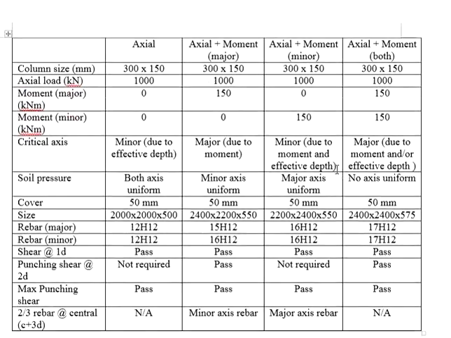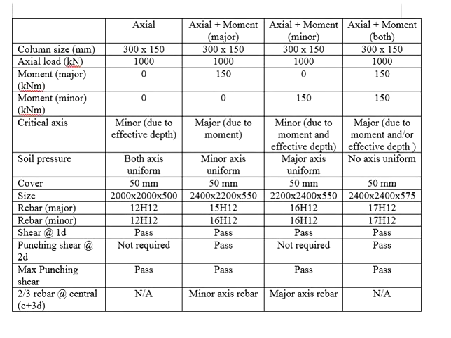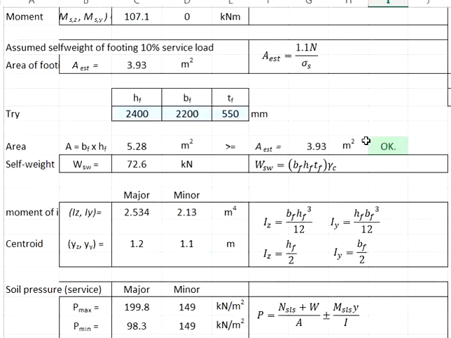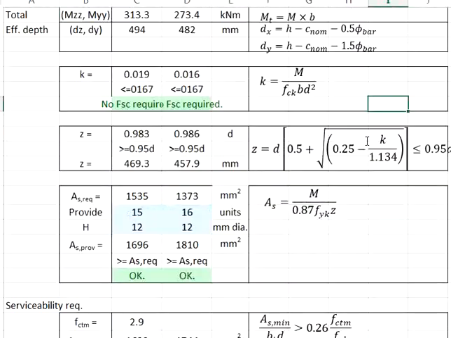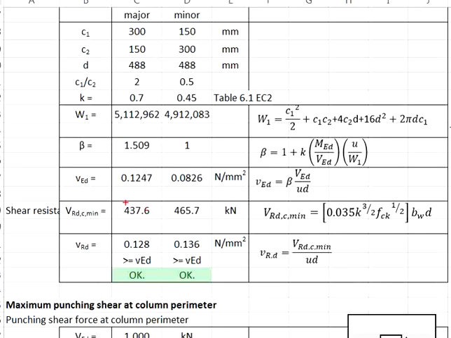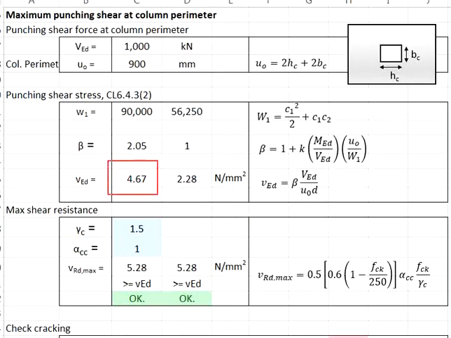Now, how do you determine which side is more critical? Normally, the side with the moment will be more critical. You may observe through the calculations, since we have done both major and minor axis. Let's say in this case, moment in the major axis, AS required will be more. Shear load will be higher. The punching shear stress at 2D surface in the major axis is also higher, and the maximum punching shear stress in the major axis is also higher.